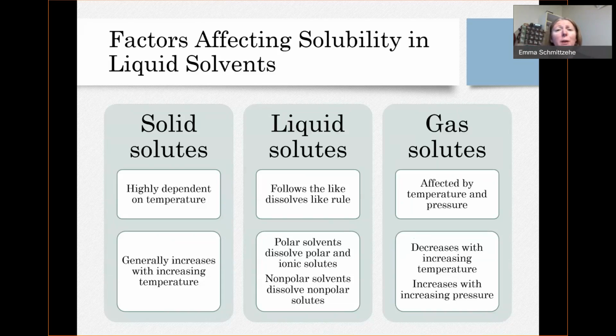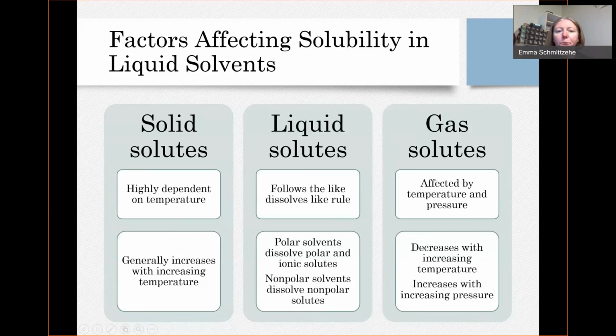Whereas for a gas, if you increase the pressure, it would increase the solubility of that gas. When I say increase the pressure, I mean increase the pressure of that gas above the liquid. If this is in a closed container with a liquid, and we pump in some more of the gas that we want to dissolve, we increase the pressure. We have more of those gas particles above the liquid, so more will get captured by the liquid, and the solubility goes up.